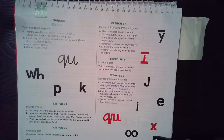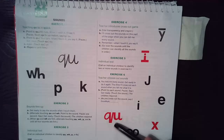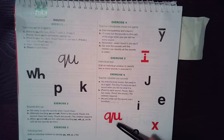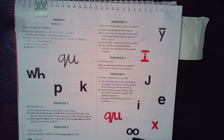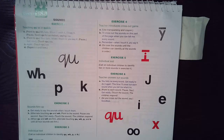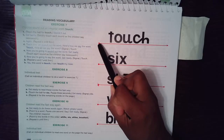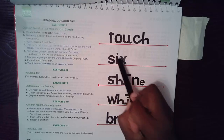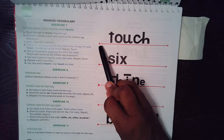Get ready. Yes, x. Goodbye, x. Get ready. Yes, qu. Goodbye, qu. Get ready. Yes, ooh. Goodbye, ooh. Sound it out. Get ready. Again, get ready.